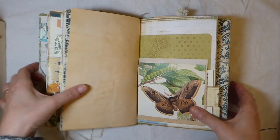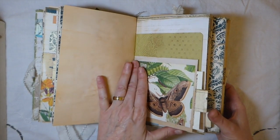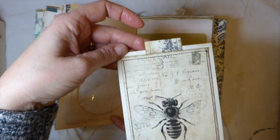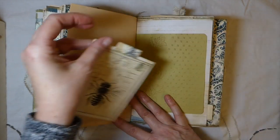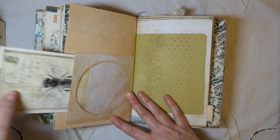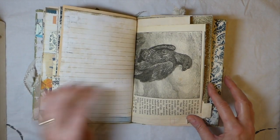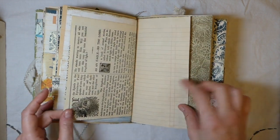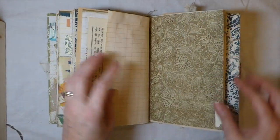Here I've taken an image from one of the book pages I've got. I hope that's not got a glare on there. I thought that was really pretty. And then this is the CD pocket. And this is one of the images. I love that. So I made a little tab. This was a ticket, and I just folded it over and turned it into a tab. So I popped that in there. You've got to have the bees. I tried to find pages that had wildlife, and this one fortunately did. It's got a couple, and this is a very old book, so that was nice to find.